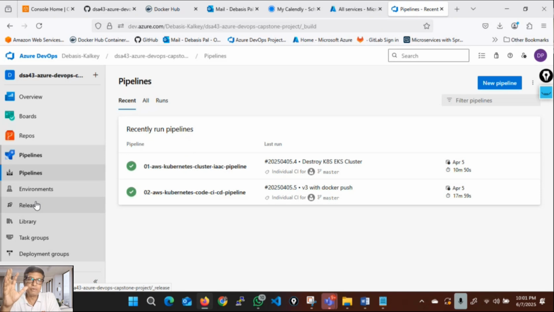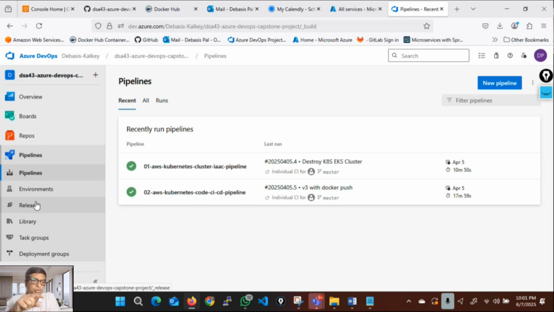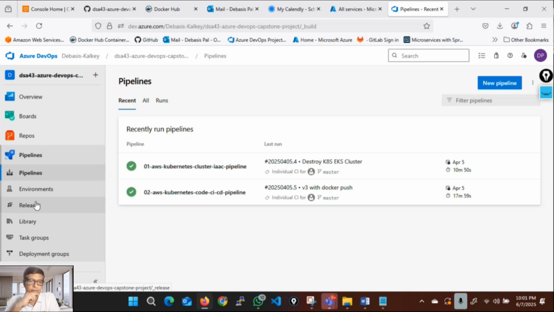Most of your manual part, where you go to your managers to get an approval and all these things, you can build through an automated pipeline called the release pipeline. So before you deploy, you can configure your release pipeline. You can publish and release it for deployment, with permissions or approvals at various exit gates.